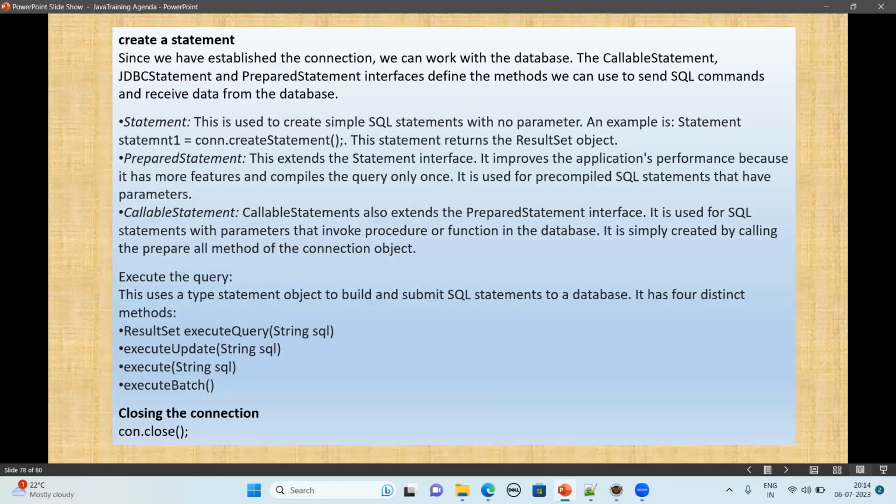So we have established a connection. Is just creating a connection fine? No. We have to work with that database, right? We have to instruct something to the database, like execute this query. So you have to create a statement using the connection object only. Using that connection instance you created, you go ahead and create that. It is something similar to our Java object.